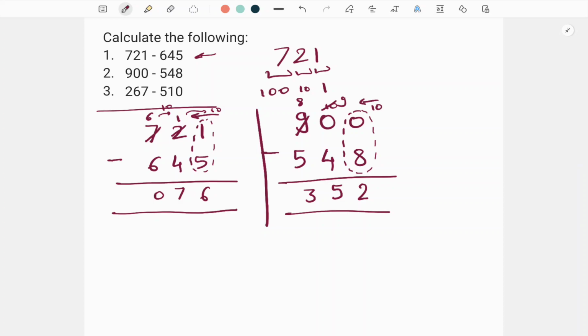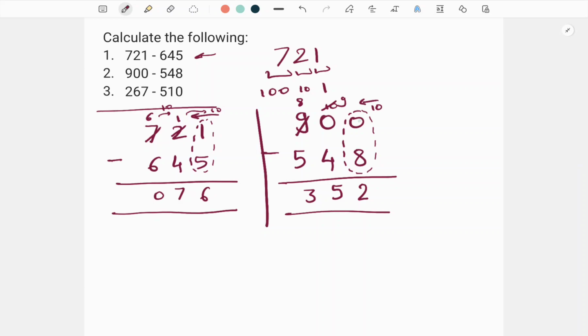It's like you ask your neighbor, can I borrow $100 from you? And your neighbor says, no, I don't have $100. So he then asks his neighbor on the other side, can I borrow $1,000 from you? And then he borrows the $1,000, keeps 900 with himself, and gives you $100. That's what is happening here.